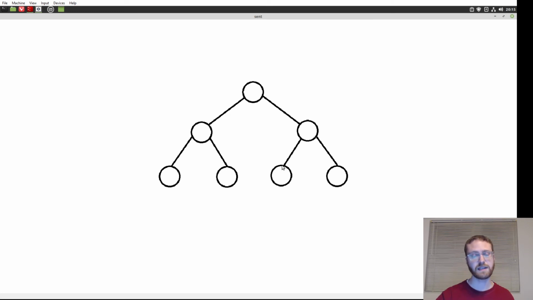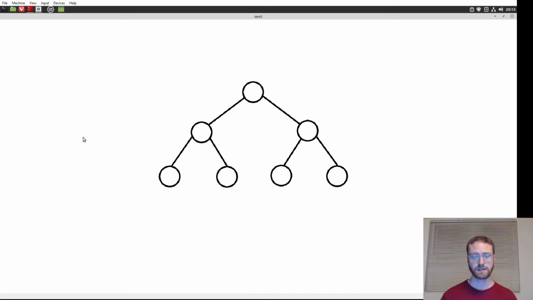Even if the tree is very deep and we have a huge code base, an individual can still navigate through the code base relatively easily, because this node over here doesn't have some kind of crazy relationship to some other node in some other part of the program, right? Everything follows this logical progression.